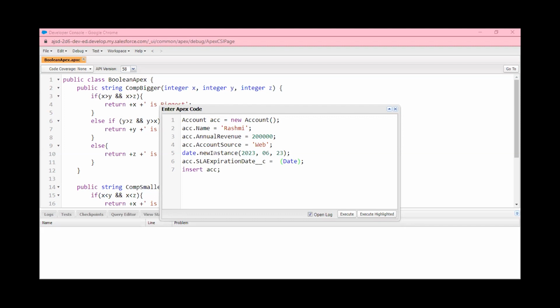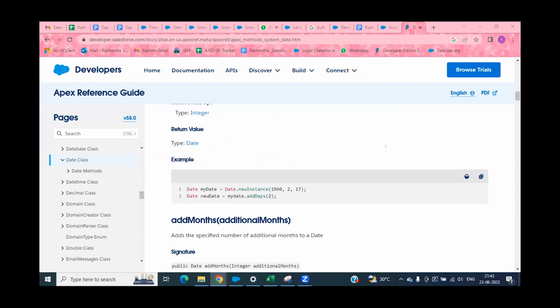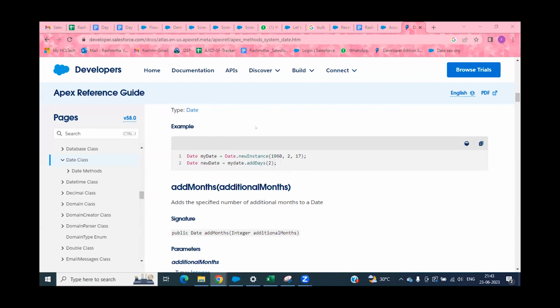Just a minute. Now I'm seeing it. So here it is. Good. I think you got this one: Date myDate = Date.newInstance(year, month, and day). You can try the same.